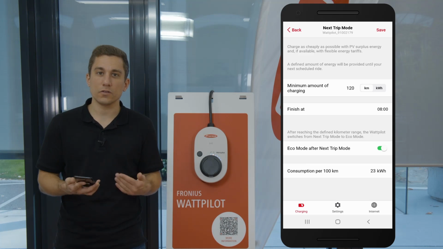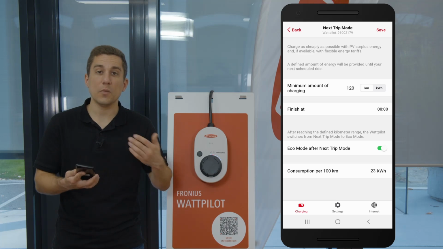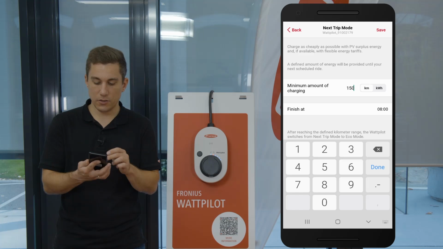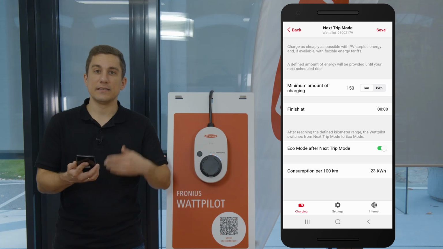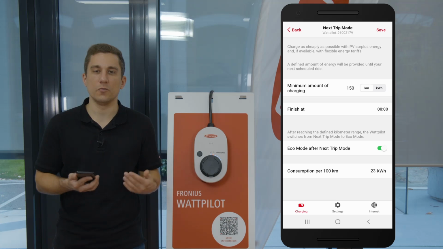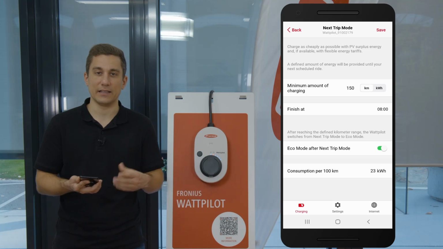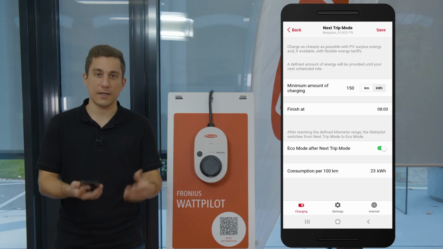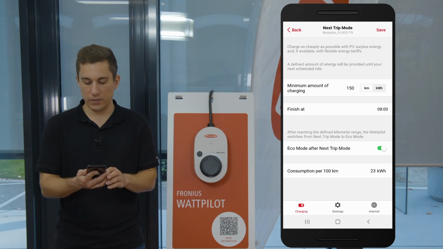This is of course important for the minimum amount of charging. For example, when we now set 150 kilometers for the next day, then this value will change depending on the consumption per 100 kilometers that you enter for your electric vehicle. So you need to know your own mileage, your own consumption of the electric vehicle, then you can put it in here.